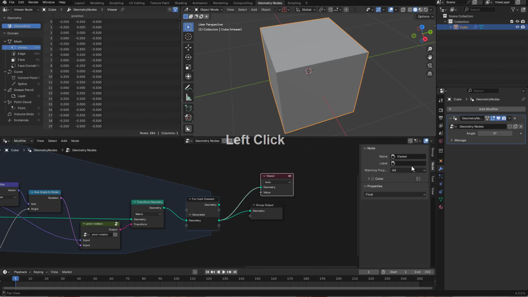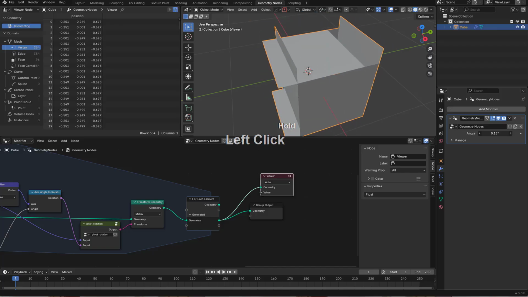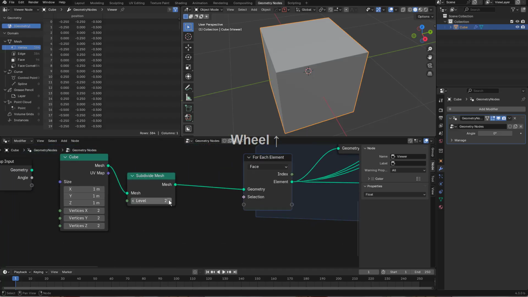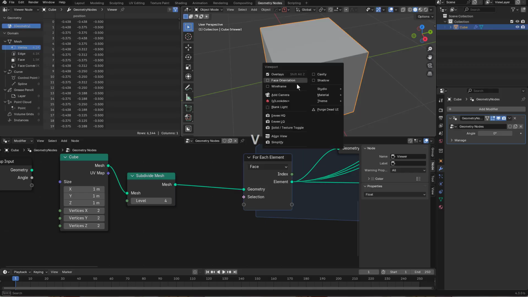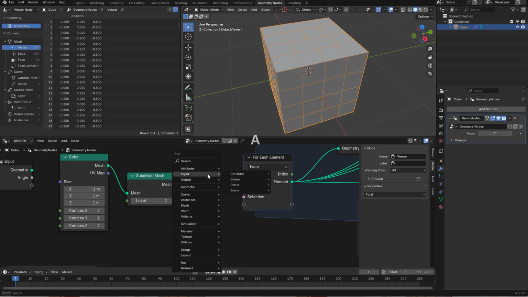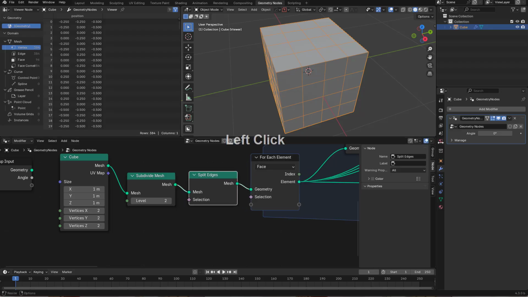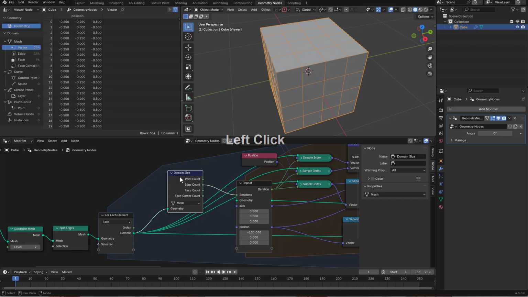So let's jump back over to the other side and attempt it. And we are now getting somewhere, but we aren't getting the intended result. So maybe a few more subdivisions. Alt-V, wireframe. Alright, we definitely have enough subdivisions, but we probably want to maybe split the edges. And that's not helping either. Alright. I'll need to double check and examine it.